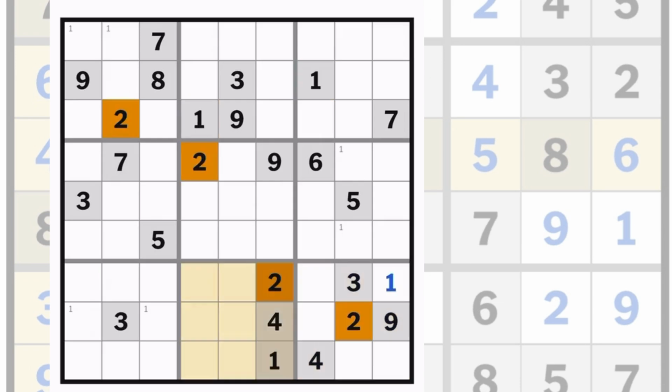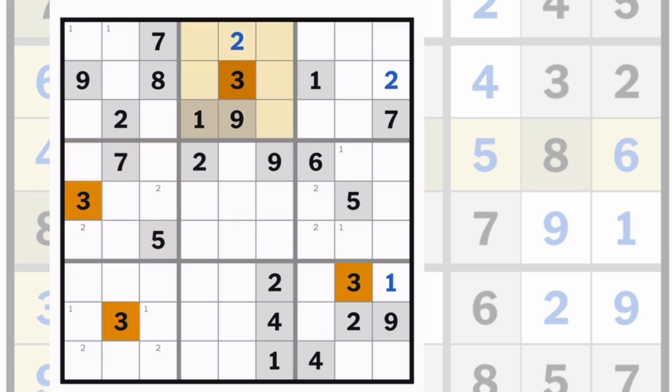We go to number 2. So here, this is the cell where number 2 is unique. Similarly, we also get one cell where number 2 is unique in this block. And these are the two cells where number 2 is a likely candidate. These are the two cells where number 2 is a likely candidate. And we get these two cells where number 2 is a likely candidate.